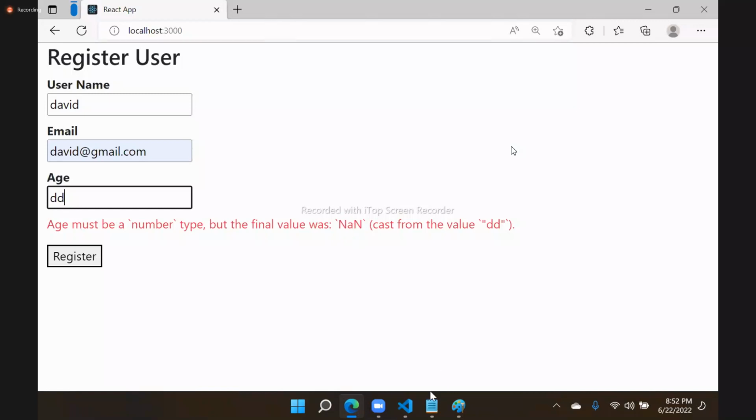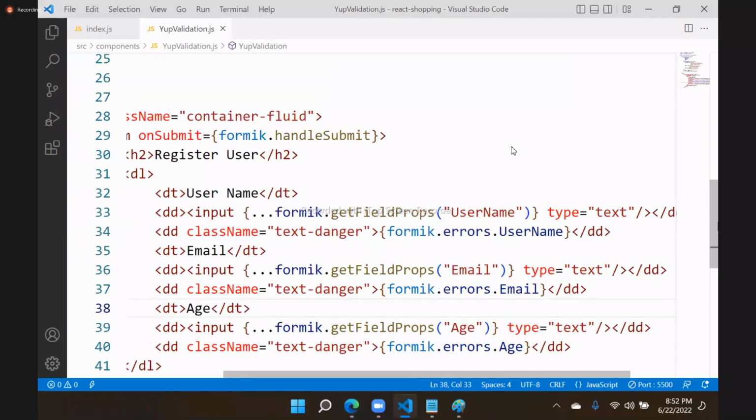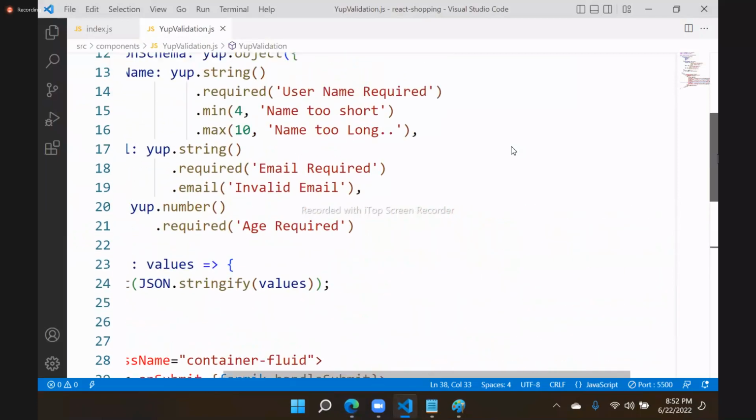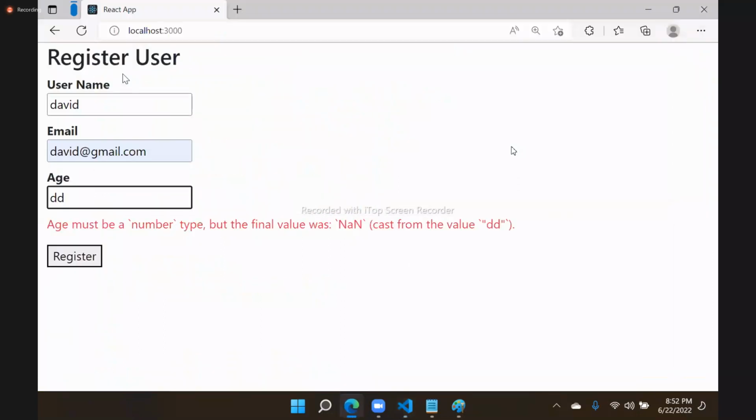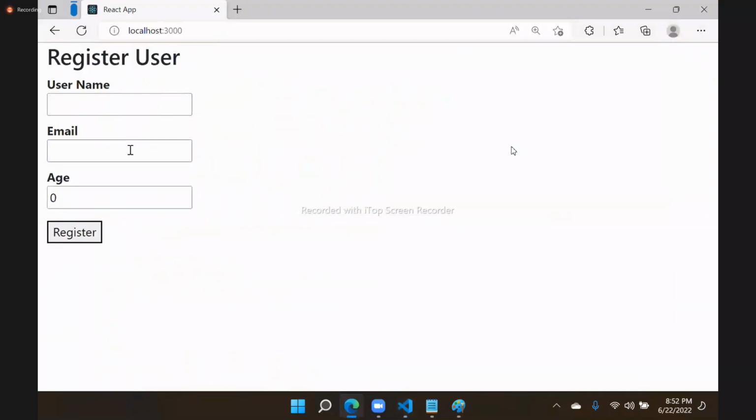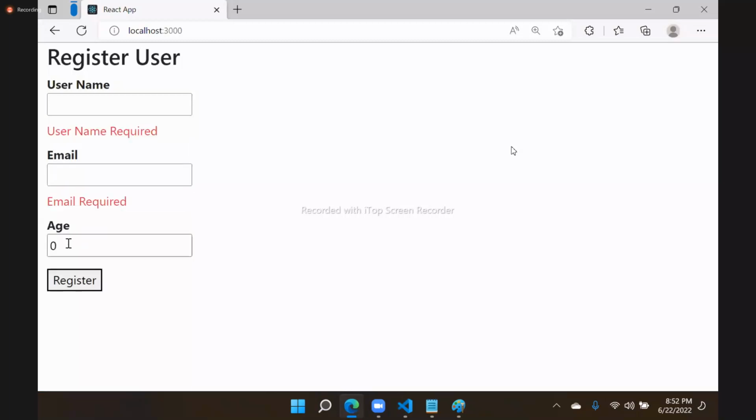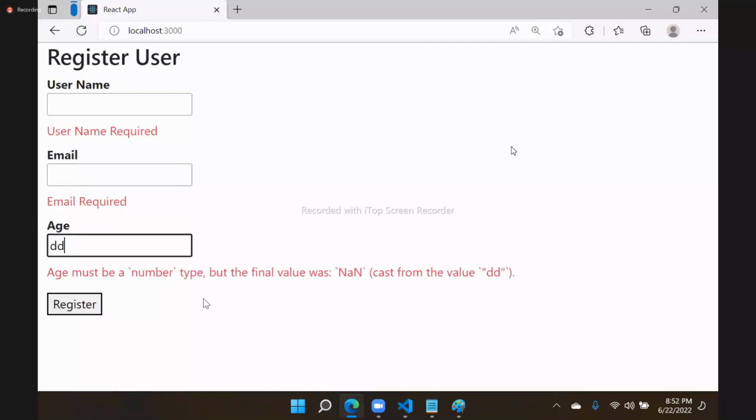So if I don't give a message, it returns its own message, right? For example, this number has an option. So age must be number, like this I defined. That means I am casting my own message there. Now I entered something, then you see age must be a number.